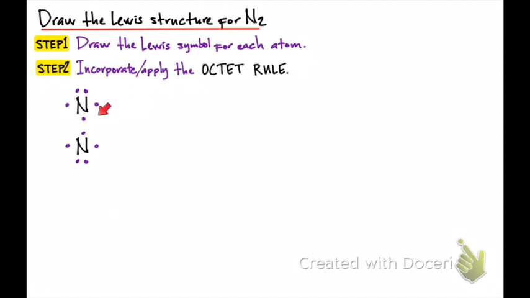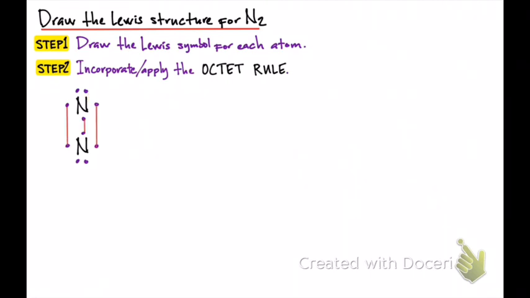So you have the Lewis dot symbol for the first nitrogen here and the second nitrogen here at the bottom. And you can see that each nitrogen has a total of 5 valence electrons. And it has to have a total of 8 in order to follow the octet rule. And so it lacks 3 electrons in total. Each nitrogen lacks 3. And so these 3 electrons here will be shared with this second nitrogen. And these 3 electrons from the second nitrogen will be shared with the first.